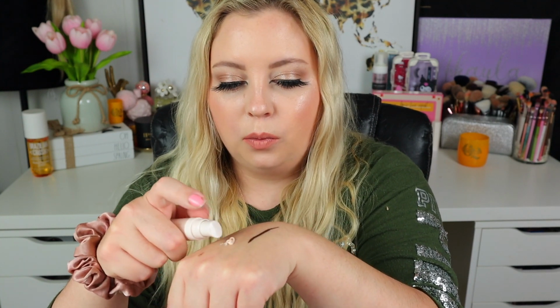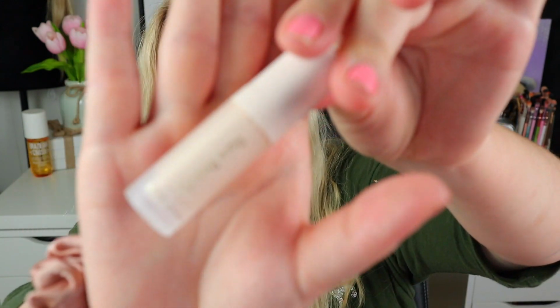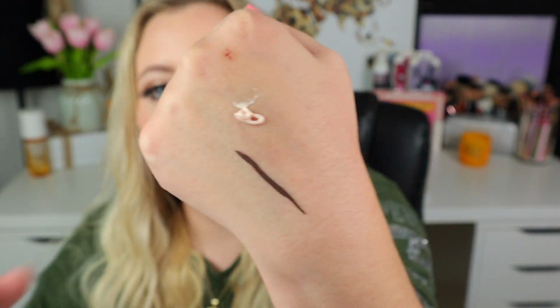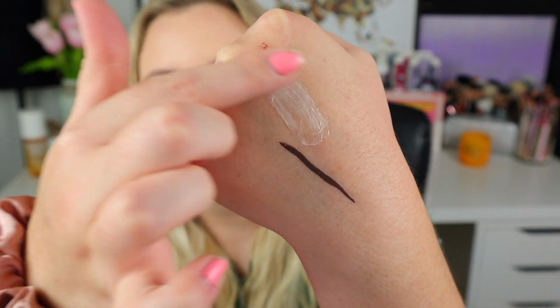Next up, we have this little Rare Beauty primer. So this is the Rare Beauty Always an Optimist Illuminating Primer Base, which I've heard is pretty good. So I'm gonna give it a nice little swatch for you guys so you can see how illuminating it is. Let me just show you the product. There's the bottle. Here's the product right here. And let's just rub it in.